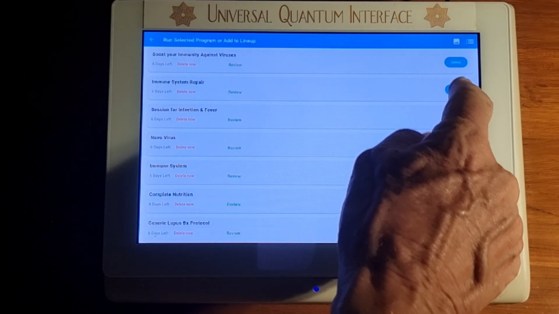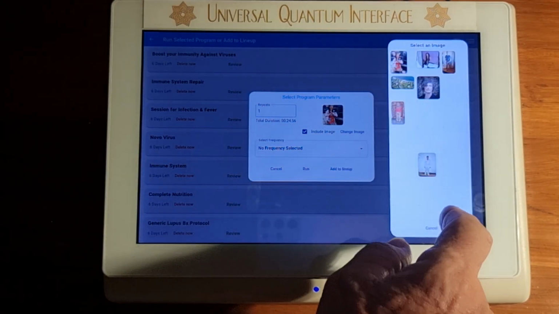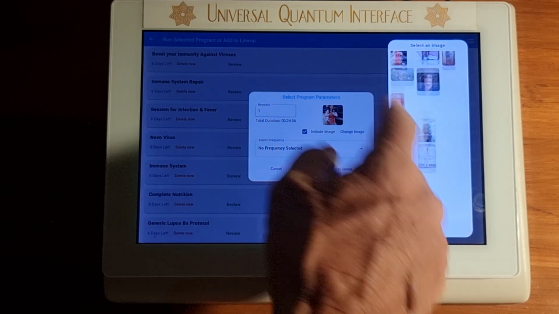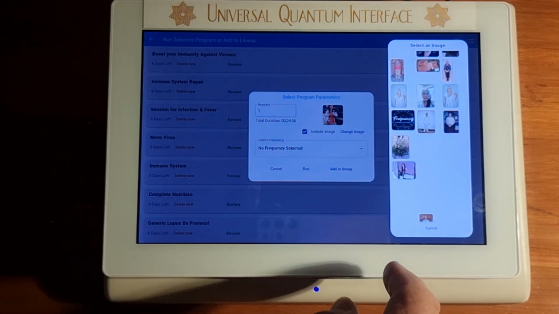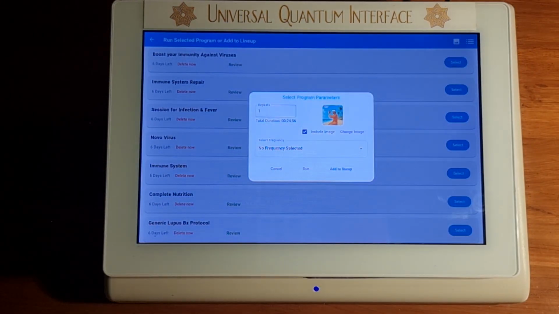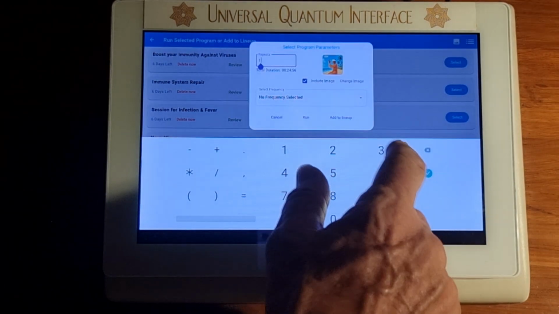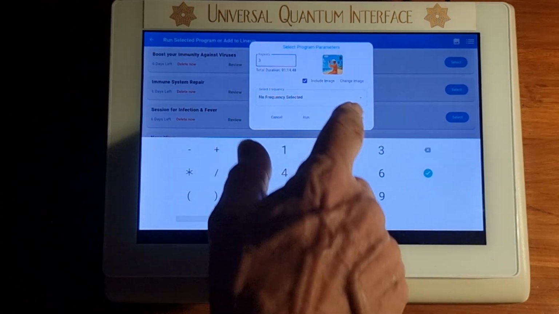Let's say immune system repair. And let's say we want to change that image to our new person that I uploaded right here. And I'm not going to use any frequency for this one. This is 24 minutes long, and maybe we want to run this 3 times. And I add that to the lineup.